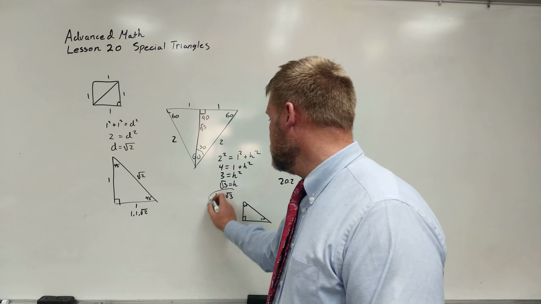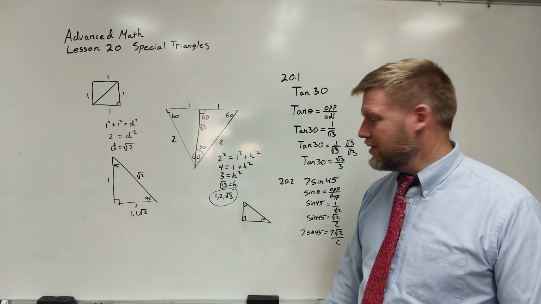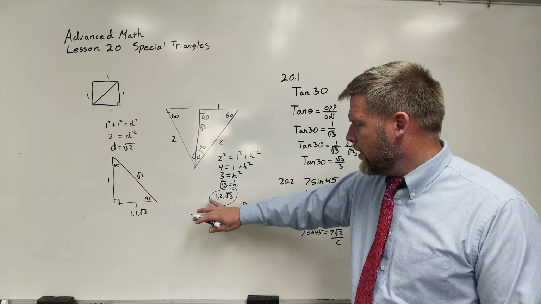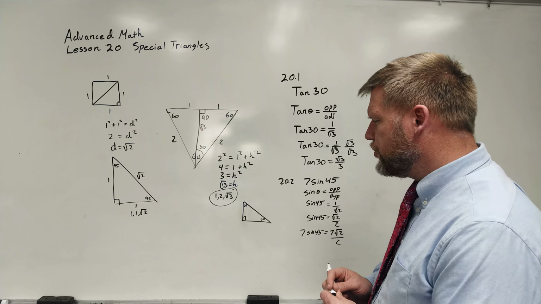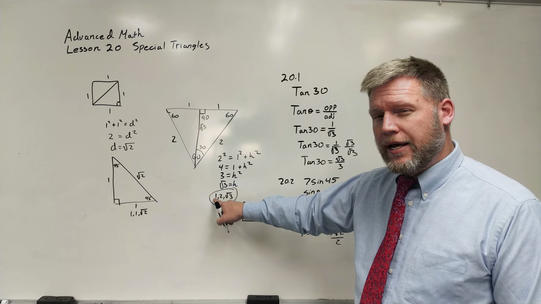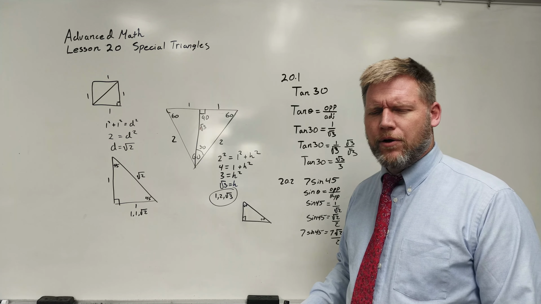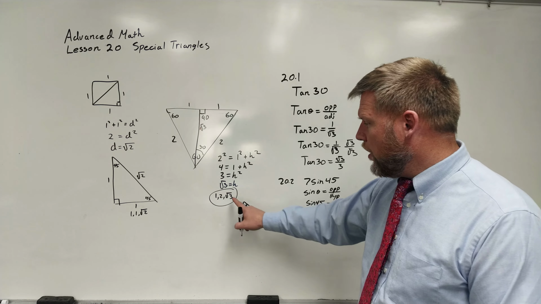Now I take my 1, 2, root 3 side lengths, and how do I place them? Well, I think we can use a little bit of deduction here. I realize that the hypotenuse has to be the longest side. 1, 2, and root 3. Well, we know that 1 has got to be the smallest. A lot of students will get confused here and say 2 and root 3. I don't really know what root 3 is, so it might be bigger because it's a bigger number. But here's how I know it's not.